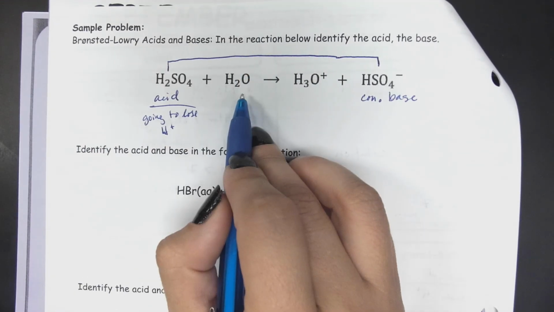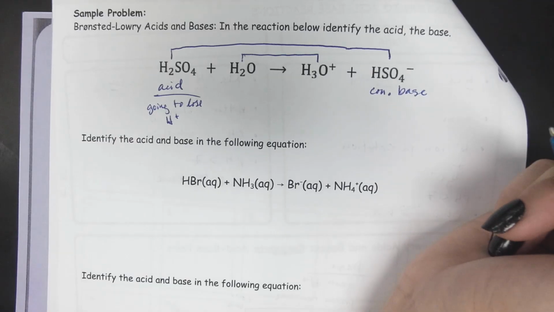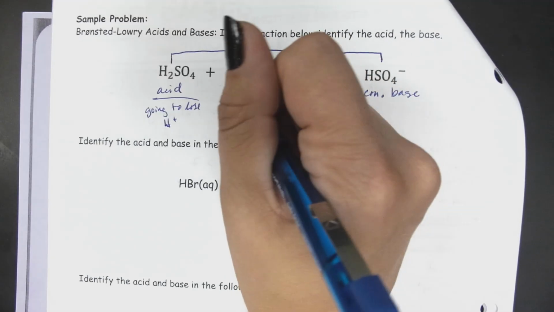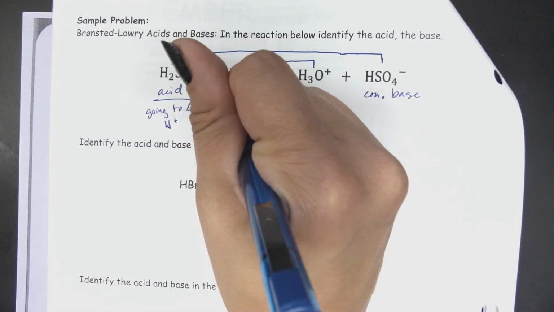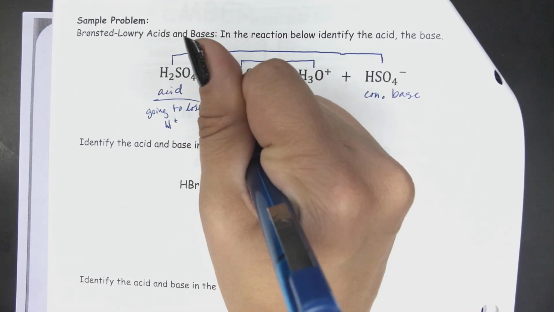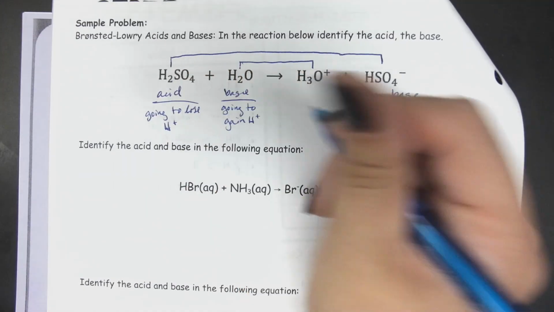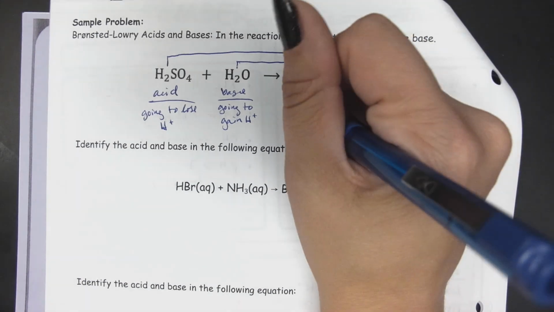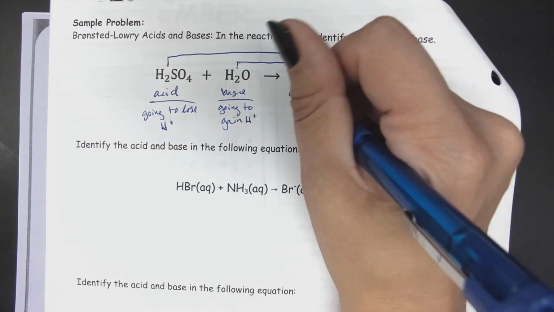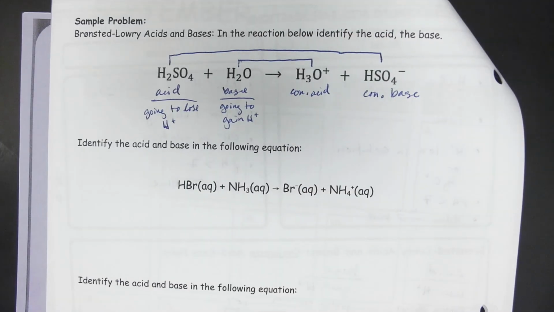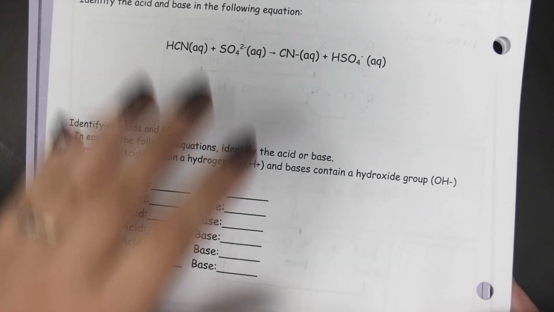And then I say, okay, what did the water turn into? Well, the water turned into hydronium, H3O+. And so if something is a base, that's because it's going to gain. It hasn't done it yet, but it's going to gain the H+. That's how I know it's a base. And then what it turns into is a conjugate, and then it's the opposite. If it started as a base, it turns into an acid. Okay, nice. We're going to save the rest of this page to do together in class.